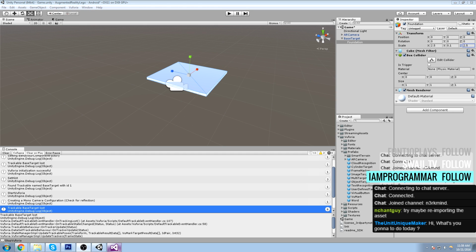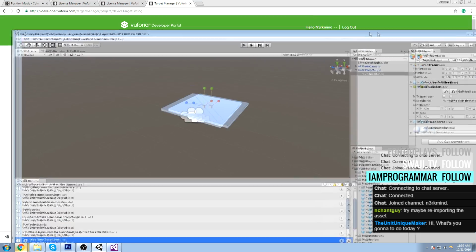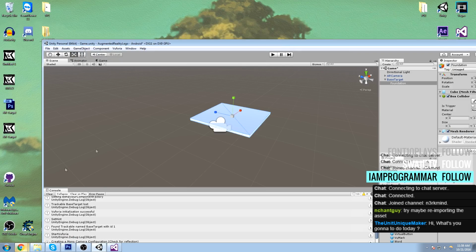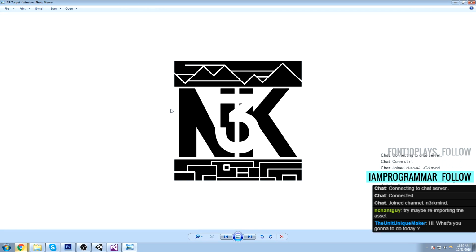Hey, the Unity maker, we are making a Lego game in augmented reality. The image target you saw a little bit earlier is going to be our floor, and when we look at this target, we are going to place blocks on top of that. And in real life, we can move around, we can press, say, at a certain position, and it's going to spawn the block. Just some kind of building stuff, just having fun, basically.